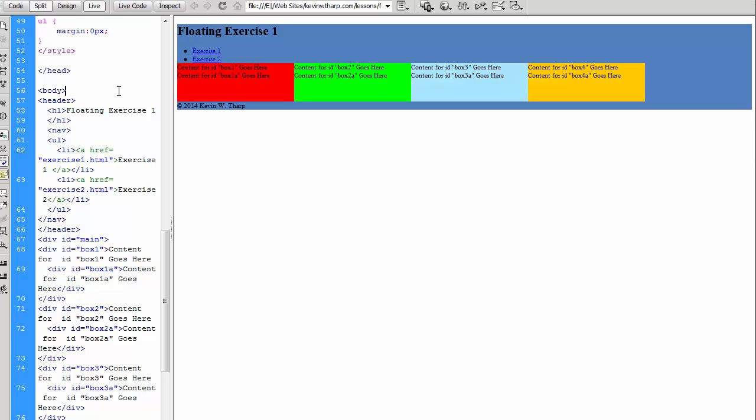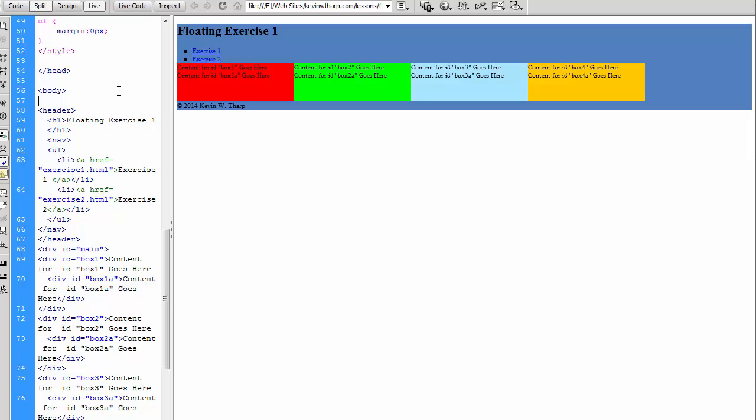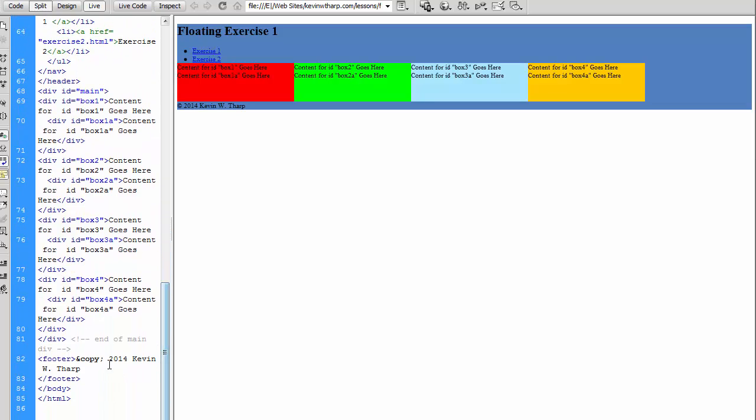And so one of the things that a lot of people do is that they will use containing divs in order to set the size of their page. So it's real common for people to come just inside the body and create a div with an ID of either wrapper or container, and then they'll close that right before the closing body tag.